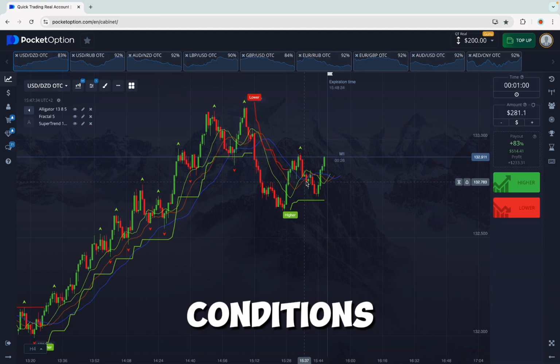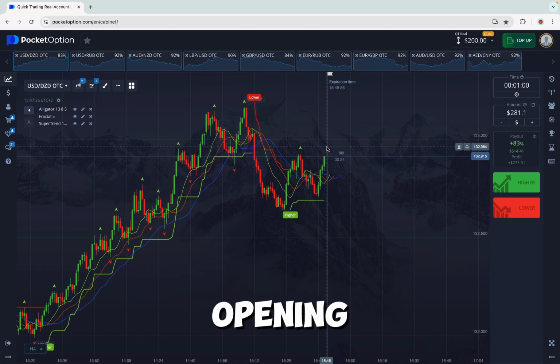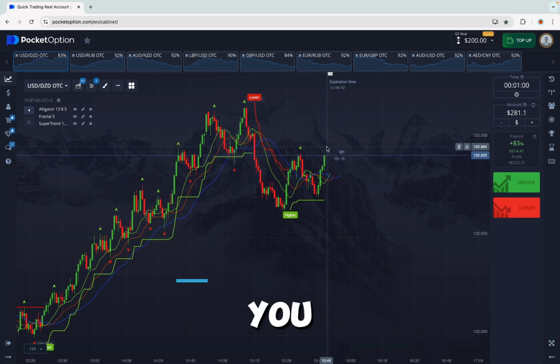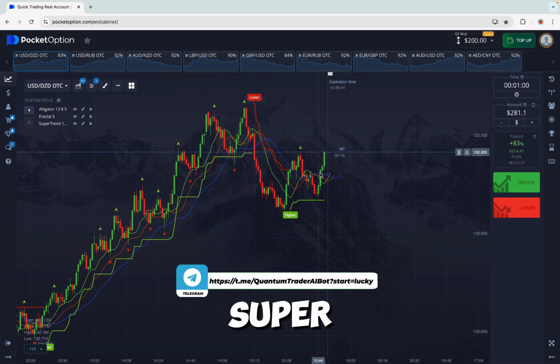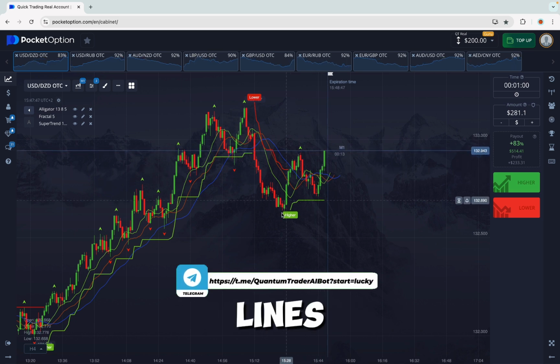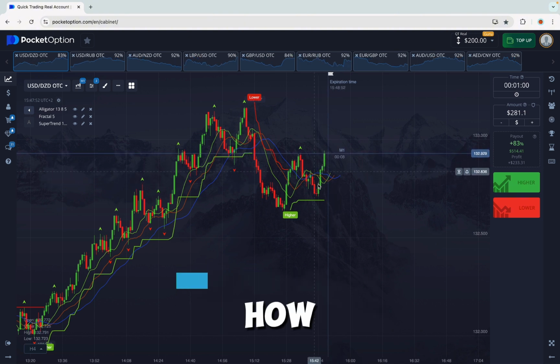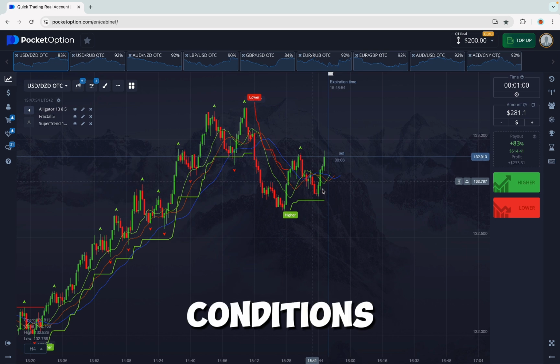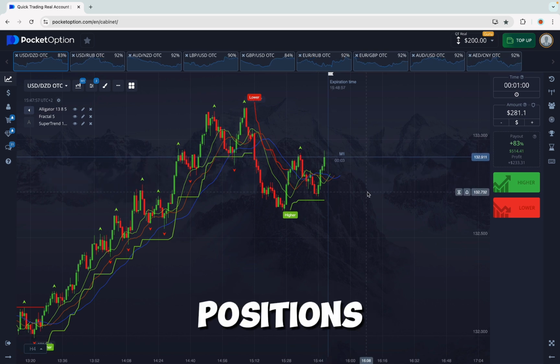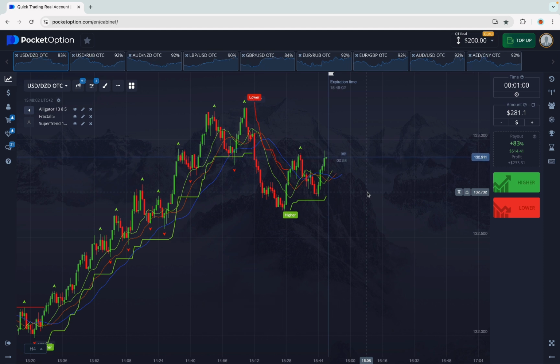As you can see, the conditions for entry and my logic of opening trades are almost the same. That is the important point. You need to watch the position of the Supertrend and the behavior of the moving lines. And I think from the course of my trading, you have understood how to do it correctly, and the conditions in which you should open your positions. In general, as I said in the beginning, nothing is really difficult. A little practice and proper analysis of the market, and most of your trades will close in the plus. Try it. I assure you.